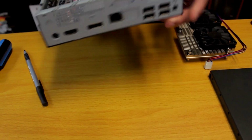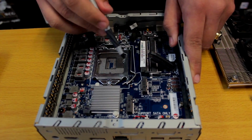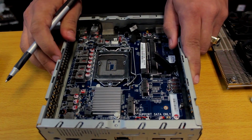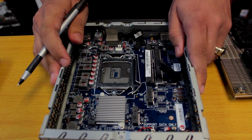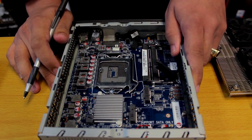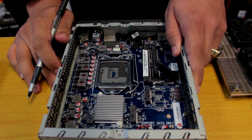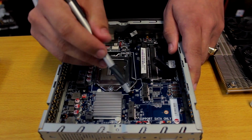So in here we have the CPU socket, which supports LGA 1151 Intel processors, codenamed Skylake. You can do Celerons, Pentiums, and the Core i series, as long as they have a TDP of 65 watts. Here we have a couple of M.2s.